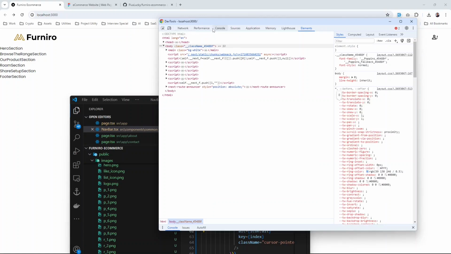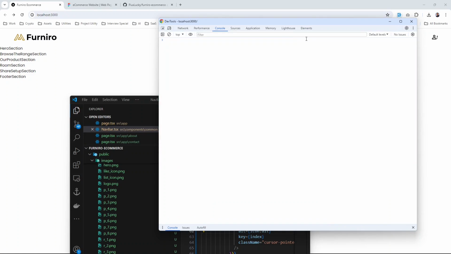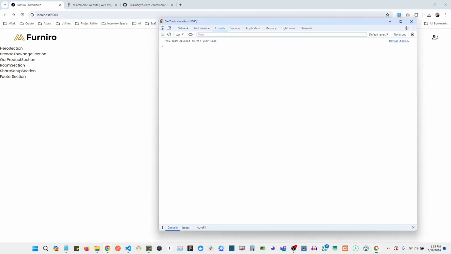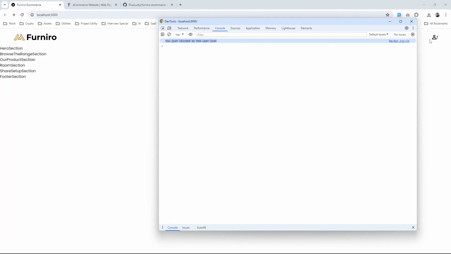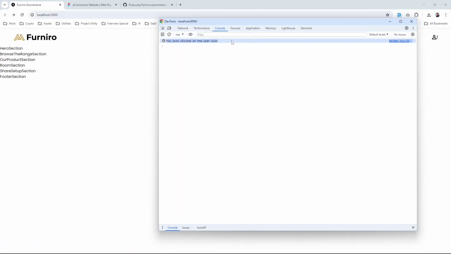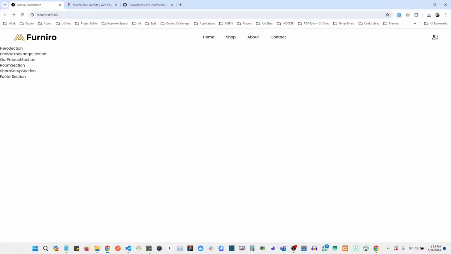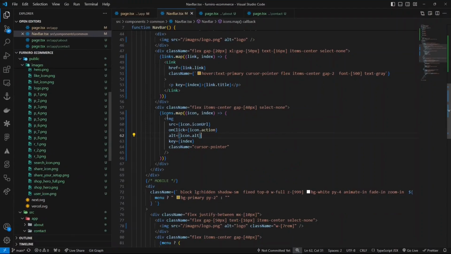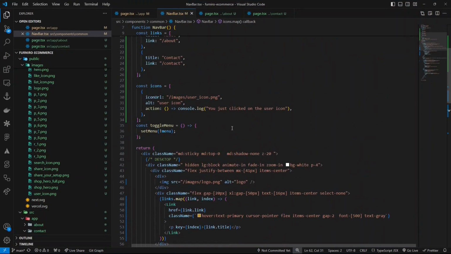Let's see what we're likely going to see. I'm going to move that. Click on this. You just clicked on the user icon. See how good that is? Click on it a couple of times, like 4 times. Good, makes sense, right? So that is actually working as expected, and then we can continue with the rest of the flow. So yeah, that's the first icon.